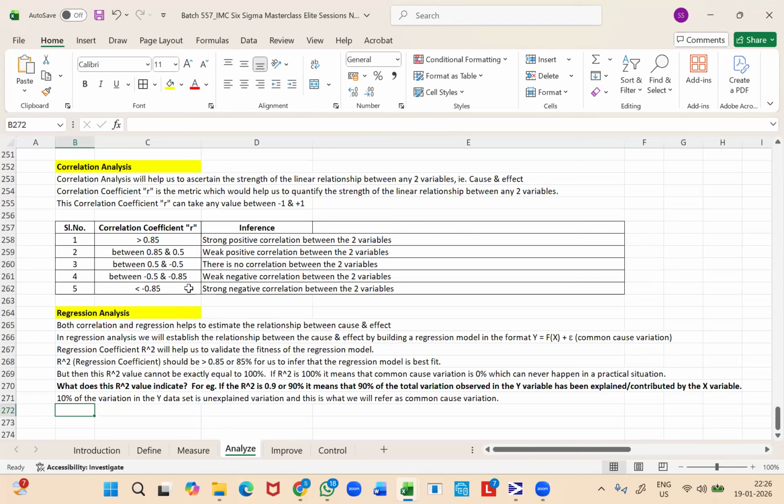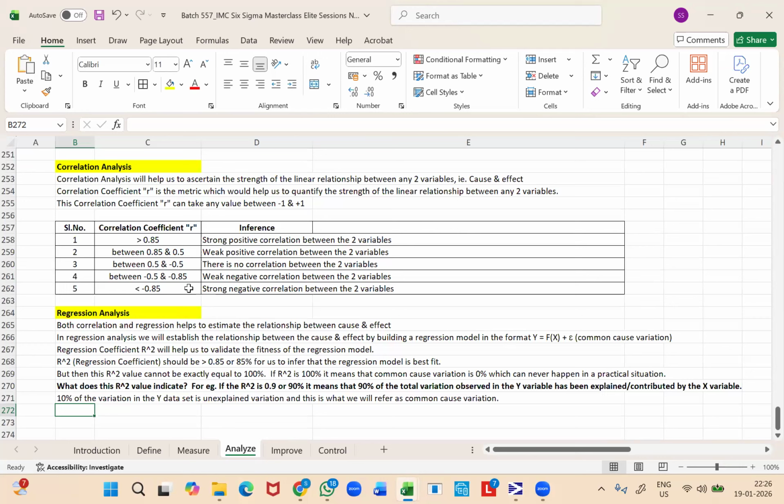Then we also looked at confidence interval or margin of error. Again, when we deal with sample data and make an inference about the entire population, we cannot come up with a point estimate about the population result. We can only come up with an interval estimate. And this interval estimate will be derived at a particular confidence level. So if the confidence level increases, the width of the confidence interval will also become wider.